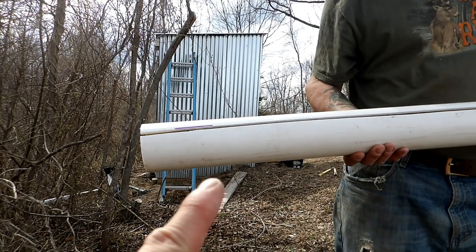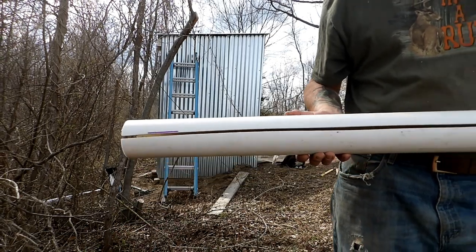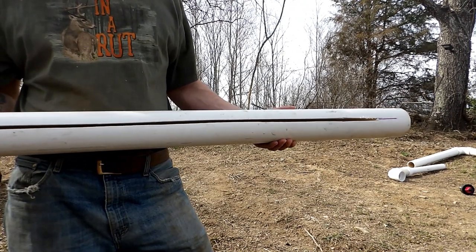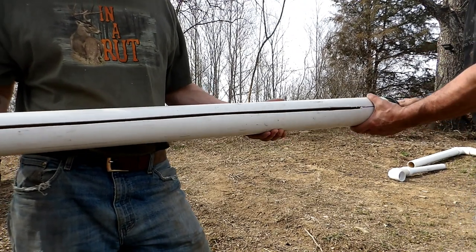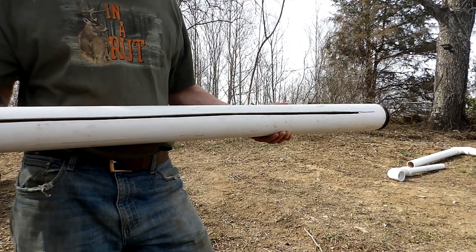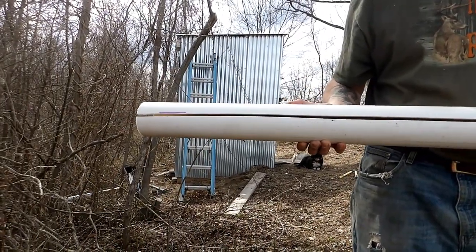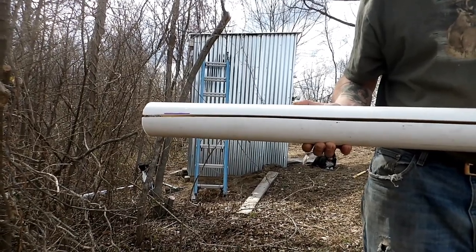Okay, we took a circular saw, cut it open on this end all the way down, and stopped it short because we're going to put this little plug here in the end when we're done. And that's going to be our gutter system. We're hoping to keep leaves out of it and drain it to a 125-gallon tote container.